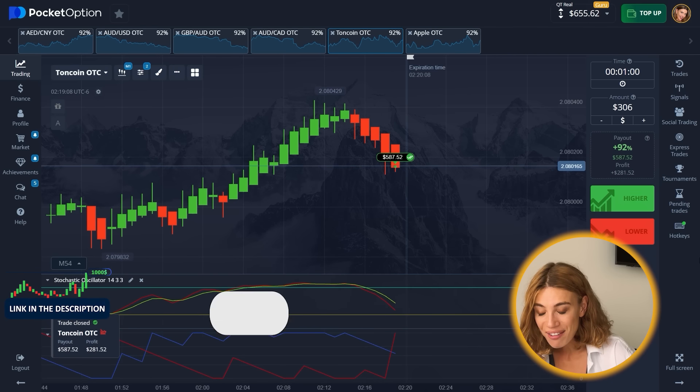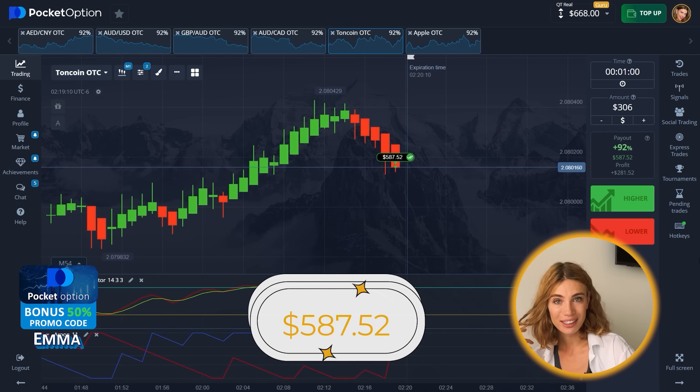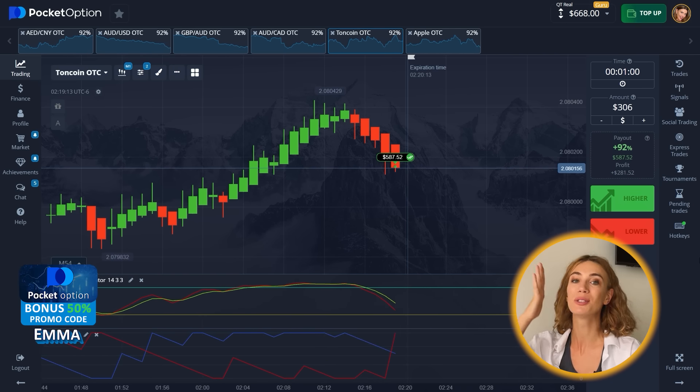Back to the travel experiences — if you could share in the comments if you've had any disappointments regarding popular travel destinations that turned out to be not quite as good as you imagined, please write about it. I really want to hear — I'm really curious to know what your 'Costa Rica moment' was. And — $587.52! Time to celebrate — well, not yet, that is not the end, I'm gonna go a little further.